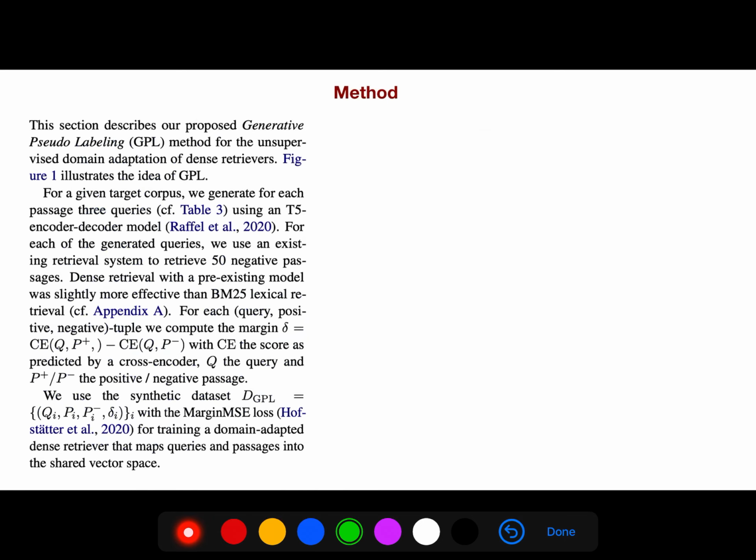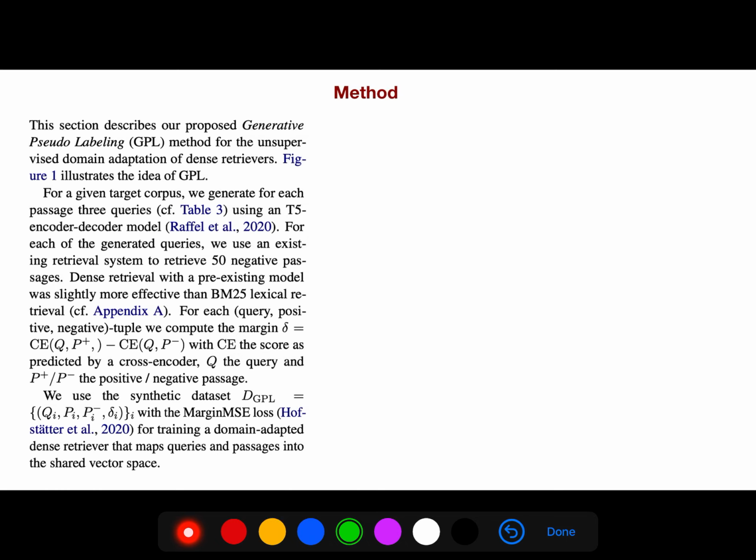So for a given target corpus, we generate for each passage 3 queries using a T5 encoder-decoder model. For each of the generated queries, we use an existing retrieval system to retrieve 50 negative passages. Dense retrieval with a pre-existing model was slightly more effective than BM25 lexical retrieval.